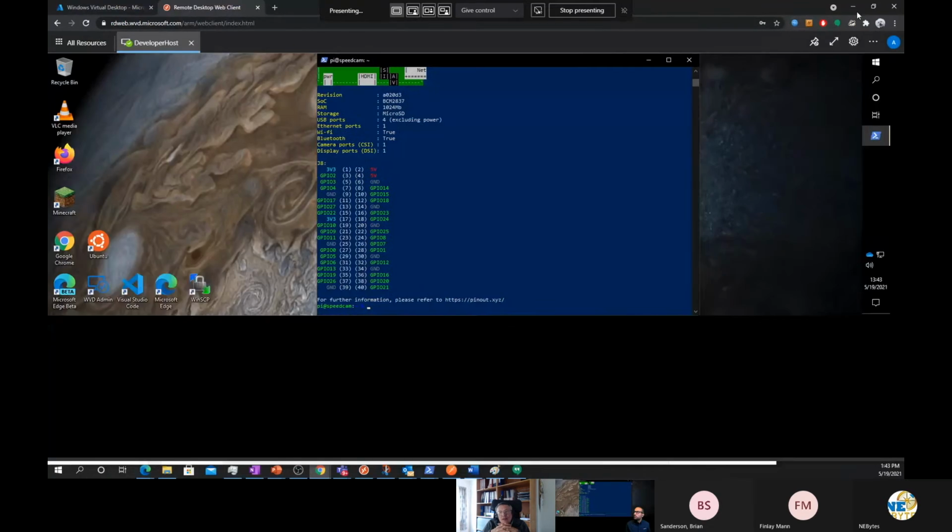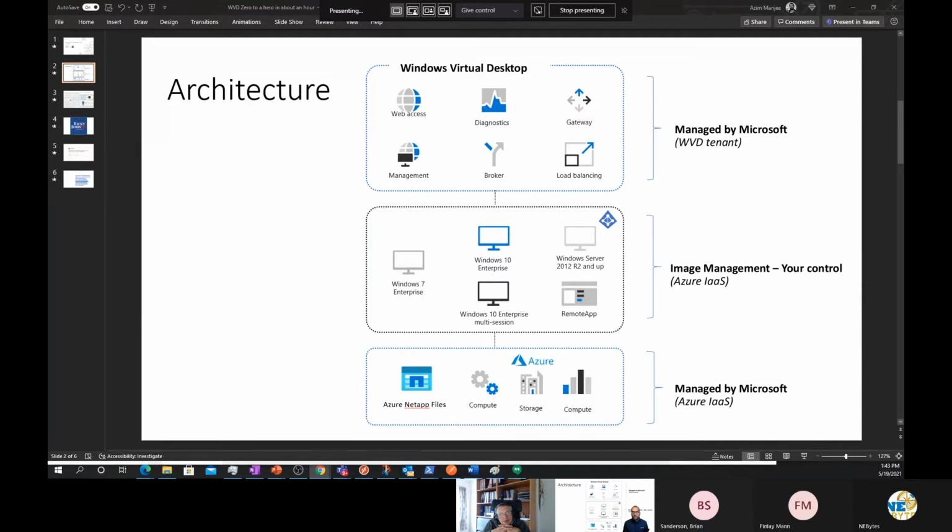So ultimately, I am going to show what this looks like from an architecture perspective. In the old days of VDI, whether it was Citrix, VMware, or RDS, you had a series of components you had to create. You'd have to create, obviously, the host pools, right? The servers that your users actually log into, or you actually log into.